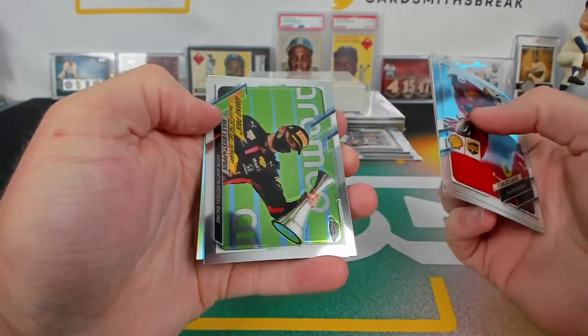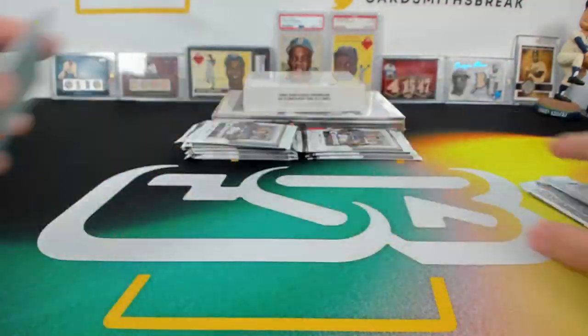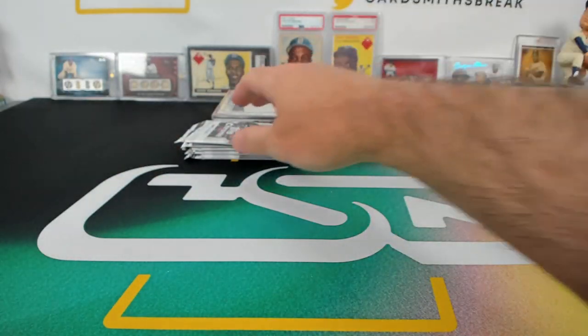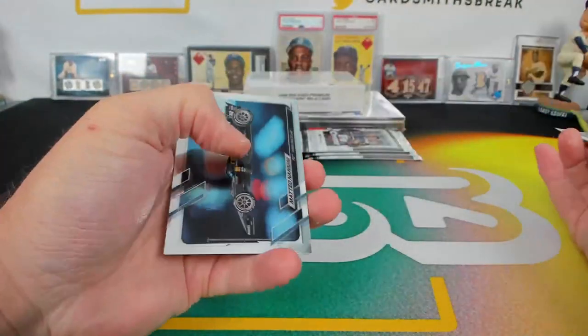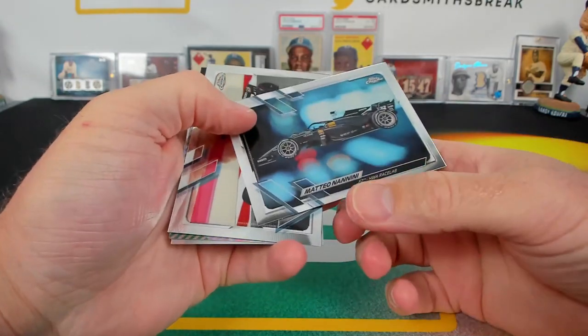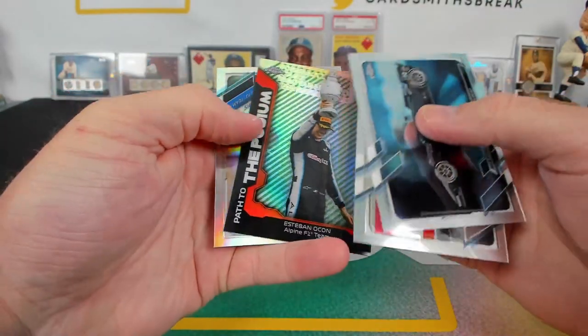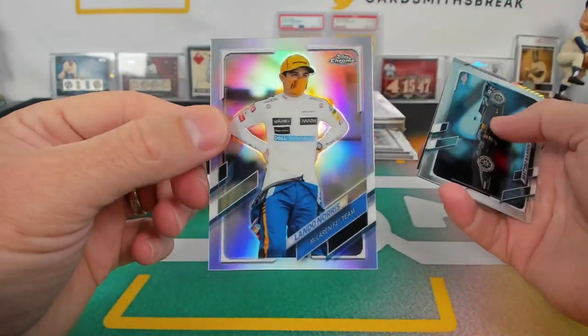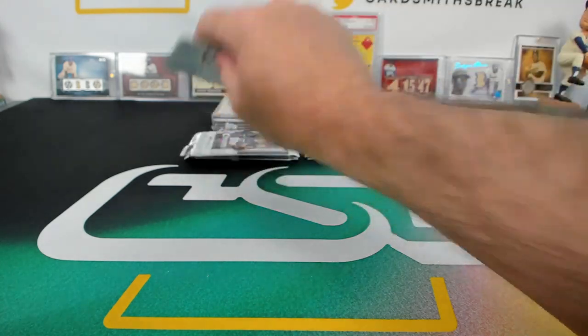Sainz, Steiner. Verstappen. Ricardo. Jules' favorite is Gunther Steiner, right? That's her new crush. Lance Stroll. Ocon, path to the podium. Lando refractor. She just loves hearing that guy swear. Yeah.